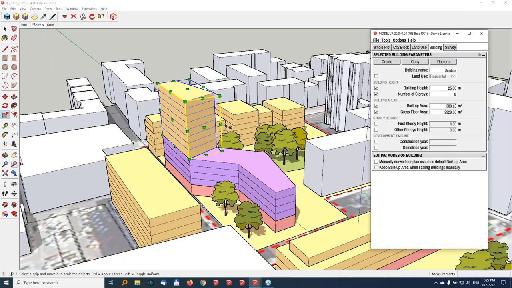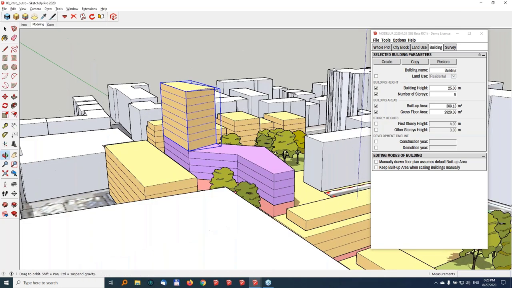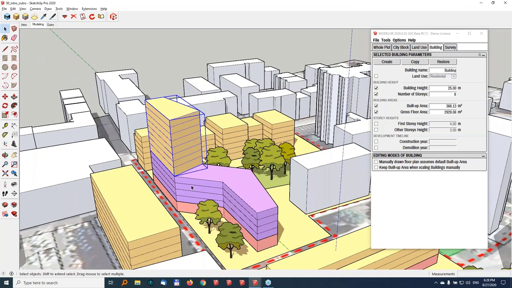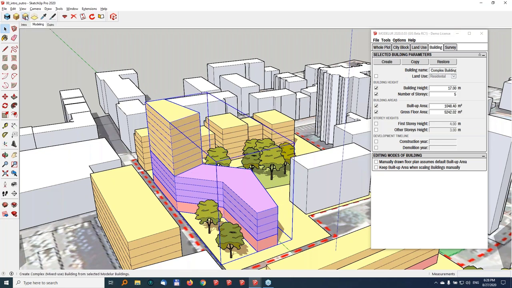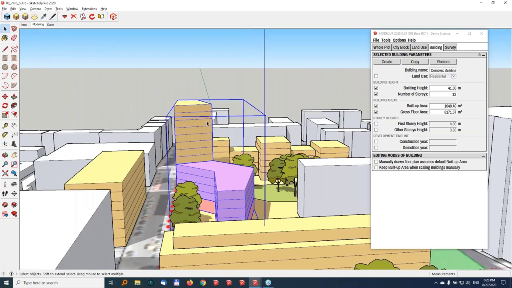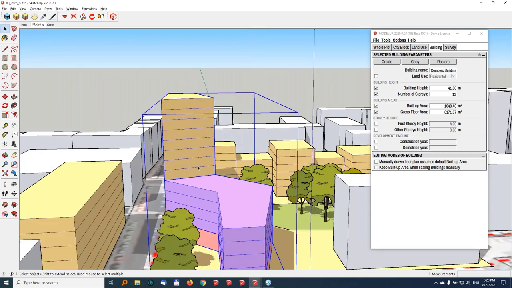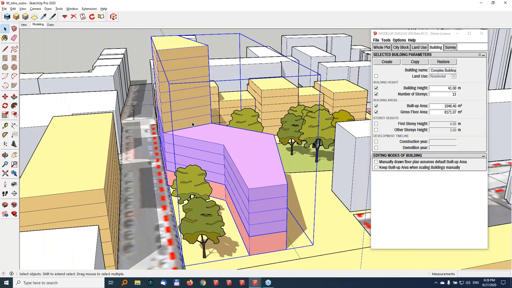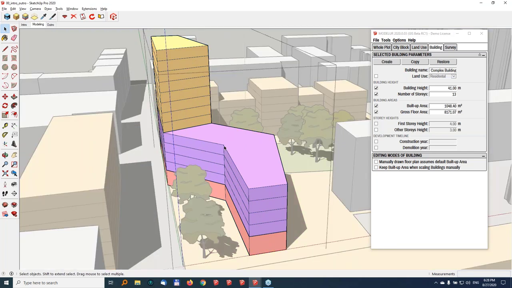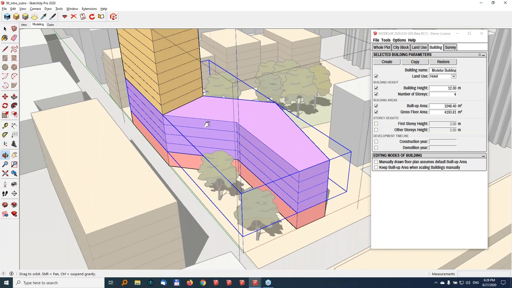In terms of SketchUp, these are not components like what Aris has been showing you, but they are actually SketchUp groups. Now, what I want to do is create a complex building or mixed use building. To do so, I will just select a few of the simple buildings, one sitting on top of the other, and click on the third button here, which is create complex building. Now, what this will do is merge those groups into a single group. So in terms of SketchUp, this is just a simple group of groups, which I can still enter and modify on a simple building level.